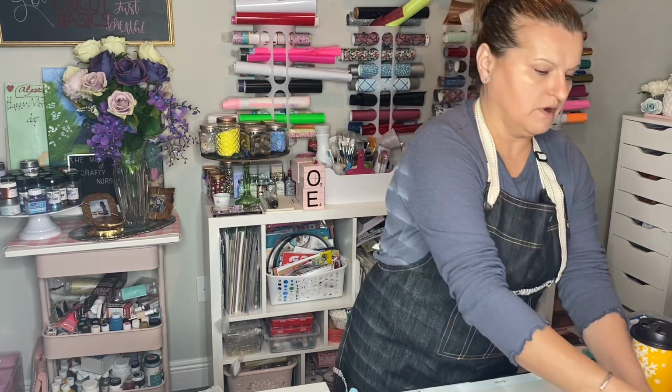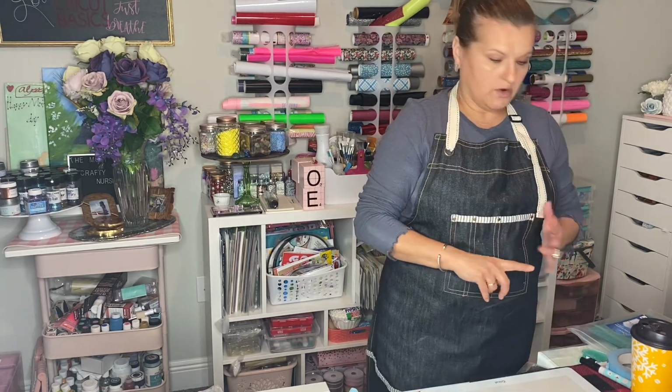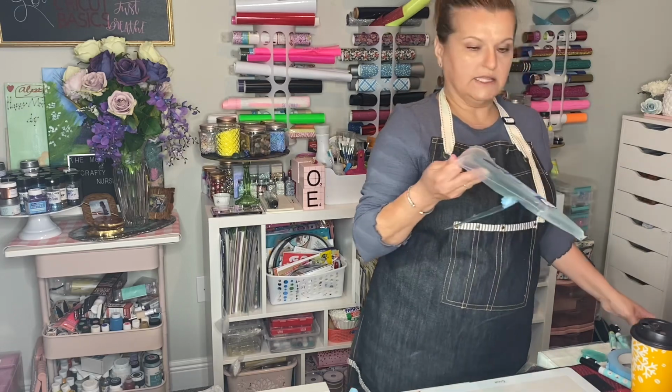So, and then it's got the little point on it. All right. And then, so we'll be using that. We're going to use our acrylic, and this is the acrylic that I like to use.